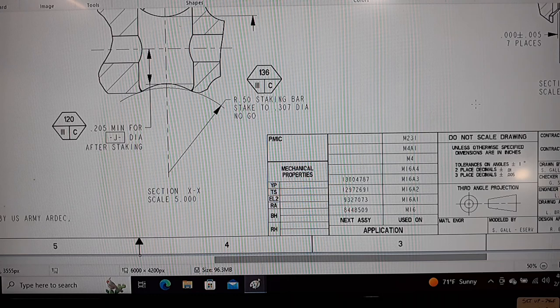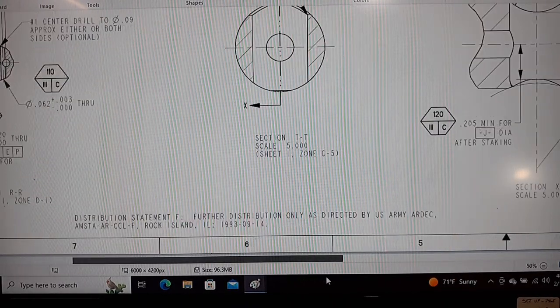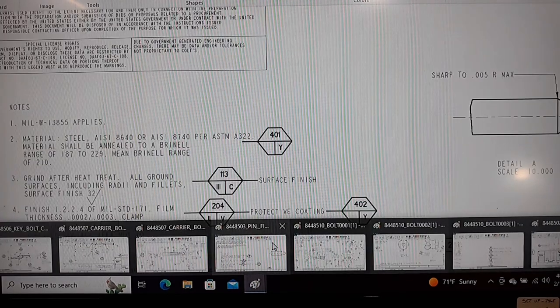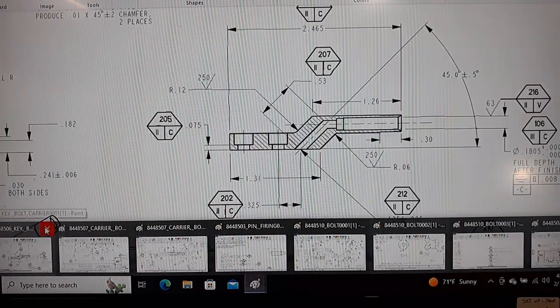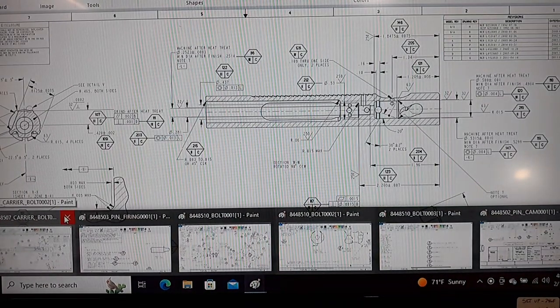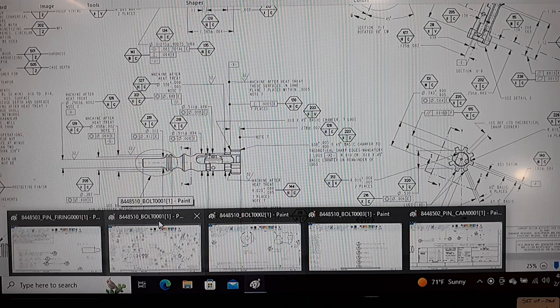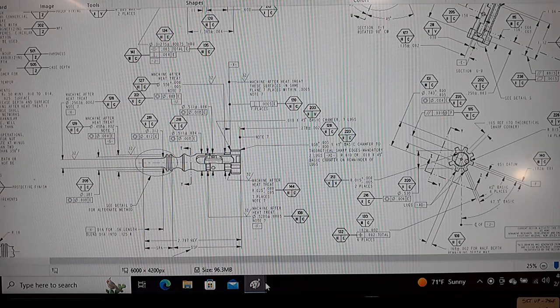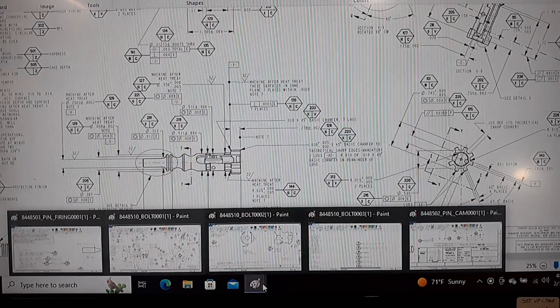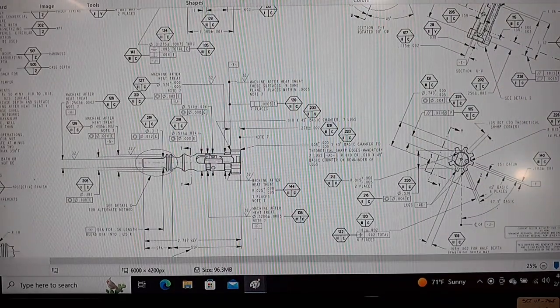The blueprints are roughly 3 feet by 2 feet, and I have them hanging in my closet. It's a lot easier to use this because I can maneuver it around. Again, my apologies. We talked about the carrier, the bolt carrier, and the firing pin. Now we're talking about the bolt. Excuse me. That's the one that's up right now. I want the dimensions off of it so you can see them. I don't want anybody to say, hey, you're not showing what we're supposed to have.